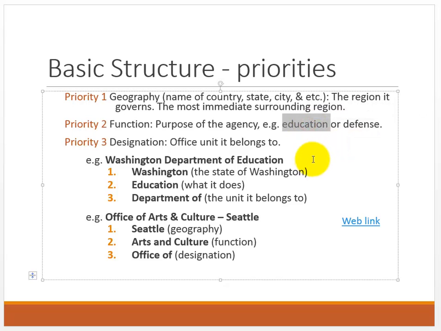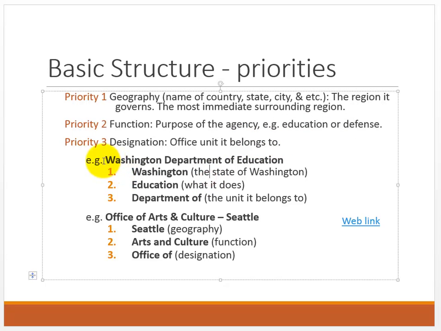Or Department of Education, the function of that is education. Okay. And then priority number 3 is something called designation. Well, essentially, it basically means the unit, office unit that it belongs to.